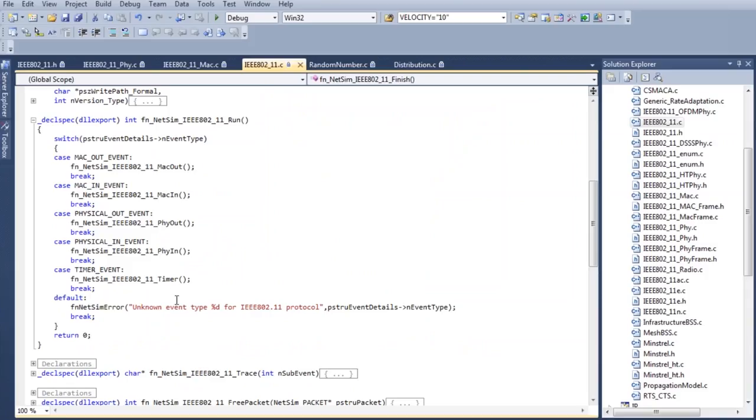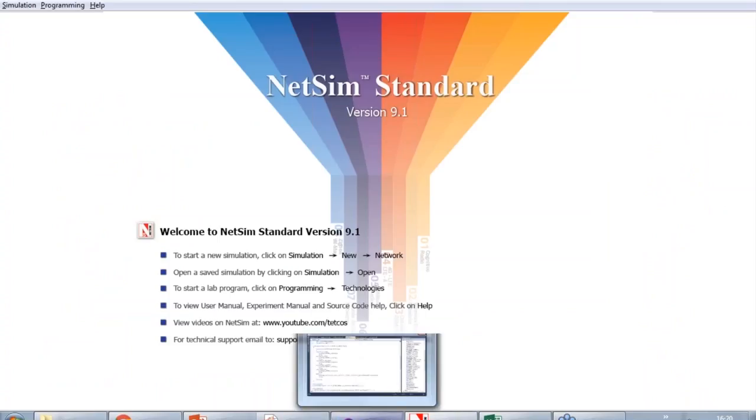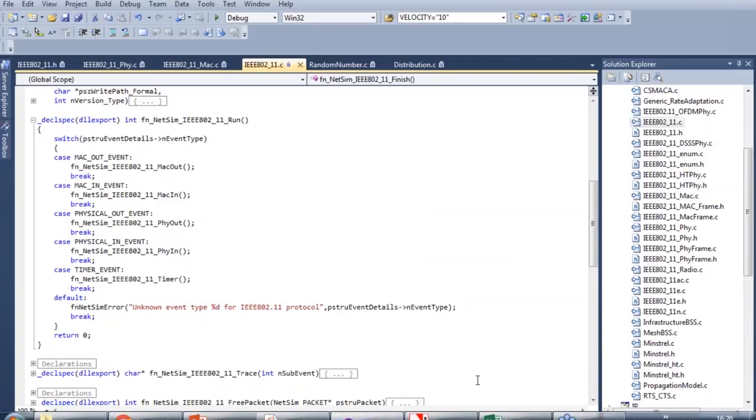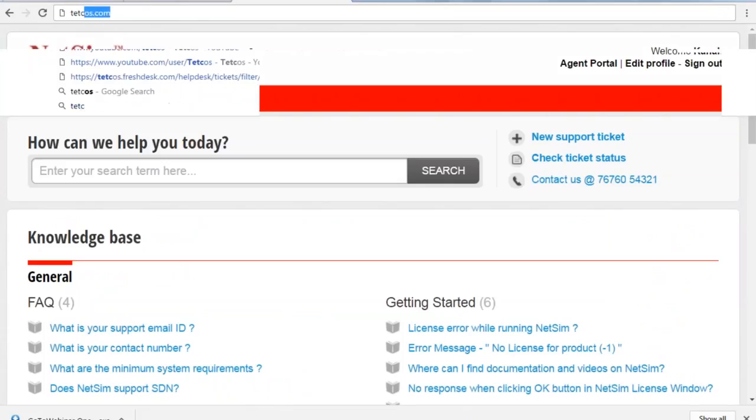Then, can you send real data into NetSim? Yes, we have an emulator, and we would require multiple systems to demo that. So I can just tell you that our emulator is there on our website. If you go under NetSim, you can see emulator. Here what you can do is interface NetSim to real hardware, and I can just show you in our manual how it works.